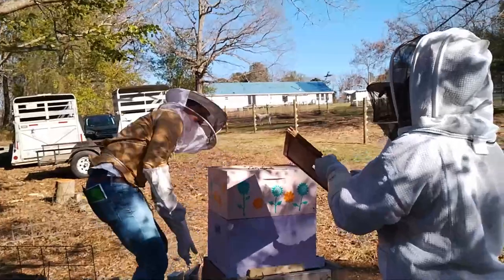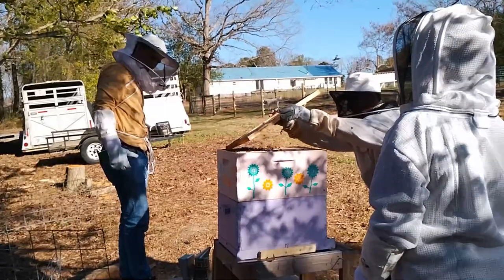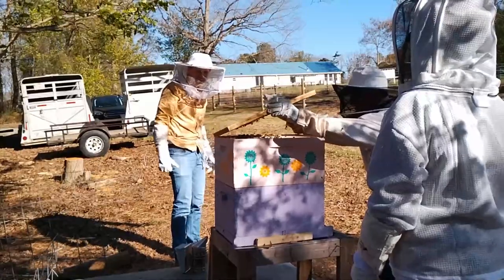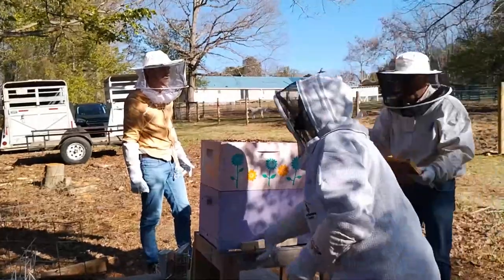And then you want me to shake these off? Yeah, with the top board, I just don't do this. Yeah, okay. I thought I should take the back. Those are cool. You would want to do this with a frame that has brood, but because this is all wood, it doesn't matter.